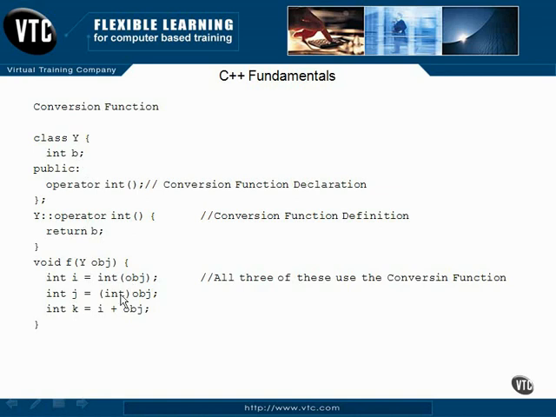J, here we have an int cast of the object. Casting the object to int does the same job, finds the int, returns b. And here we do an implicit conversion of I, which is an integer, being added to an object. The object has to be cast or converted to an integer, and to do that we come and look for int, find b, add them together, and put it into k. So that's our conversion function. So now we know how we can provide our own user defined conversions, and that we have to provide them when the compiler would not otherwise be able to know how to perform the conversions.